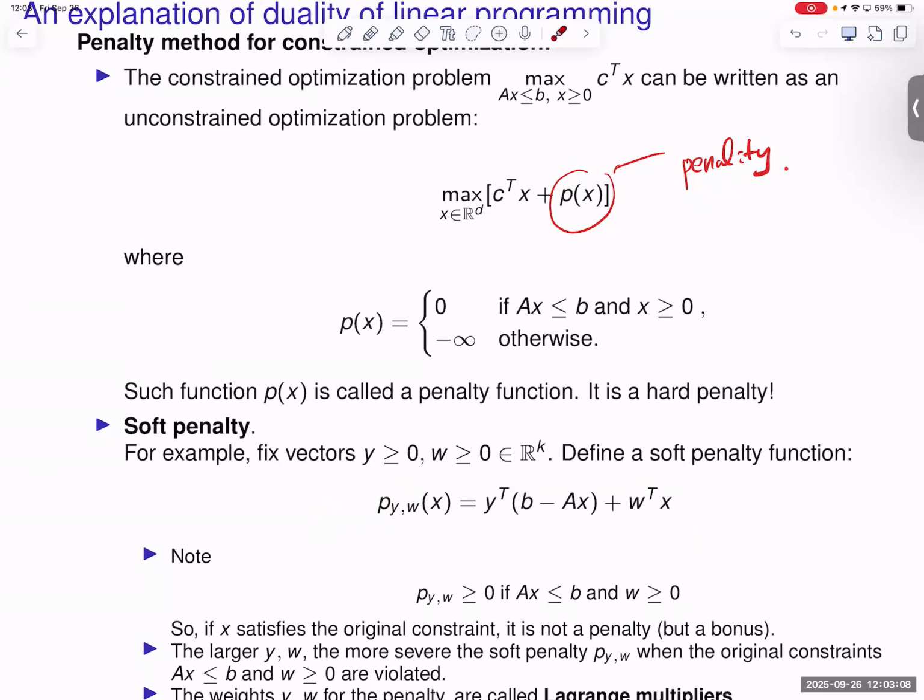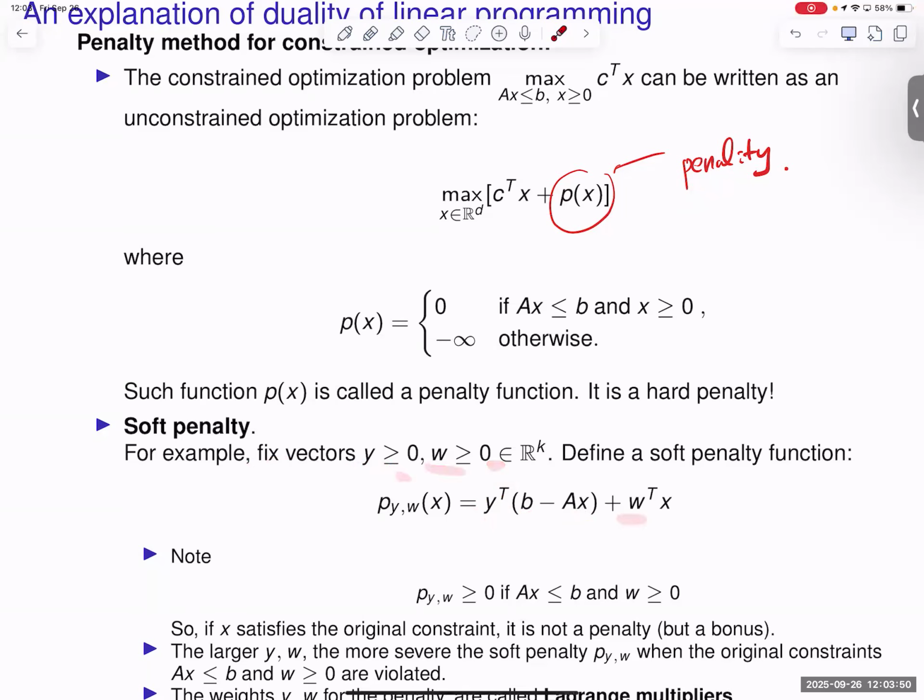Okay, so here in linear programming, you can put this kind of linear penalty function. It's a linear function in x. A is the matrix, this matrix, and b came from that. And then y is a coefficient vector. y is just some fixed vector, a coefficient vector for this expression. So this is just the dot product y dot (b minus Ax). Okay. And then what does it do? And w is the same. It's a coefficient, but they are non-negative.